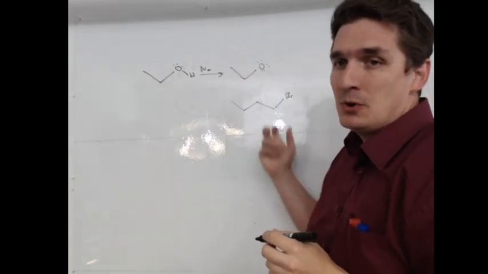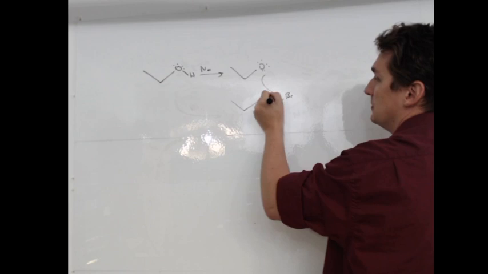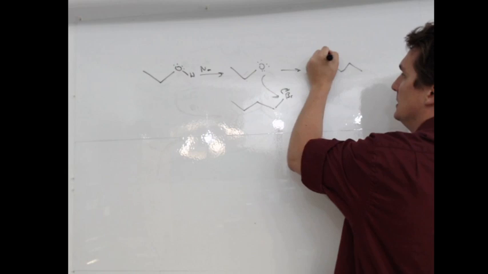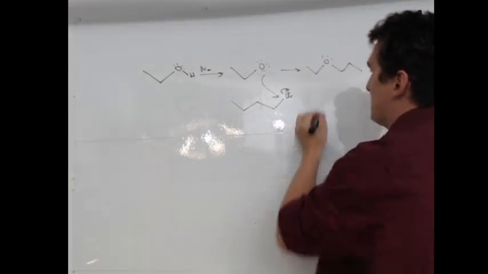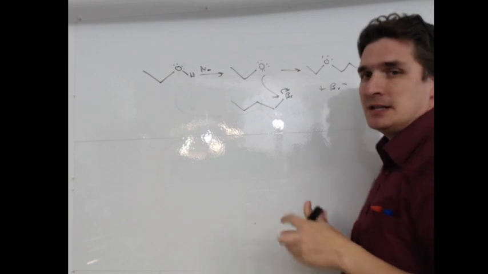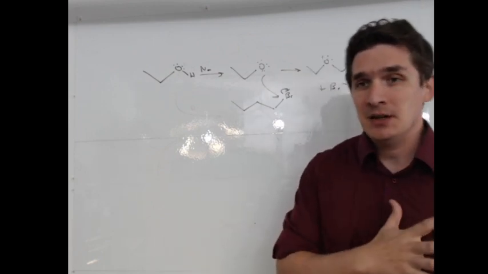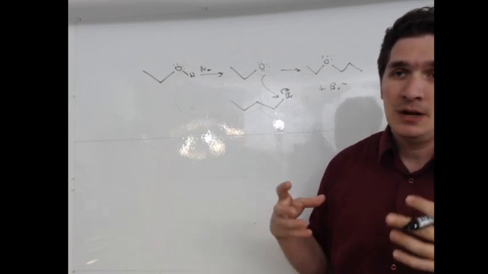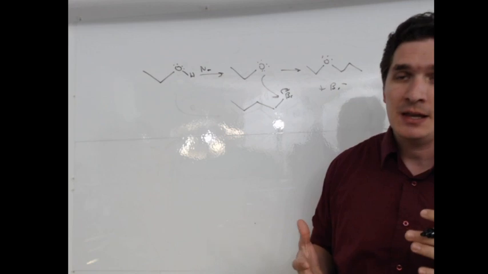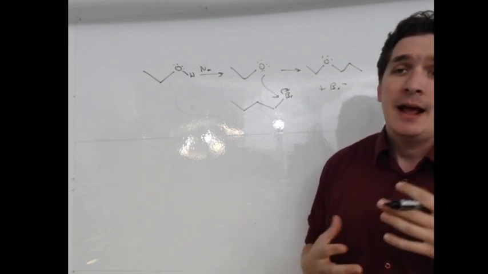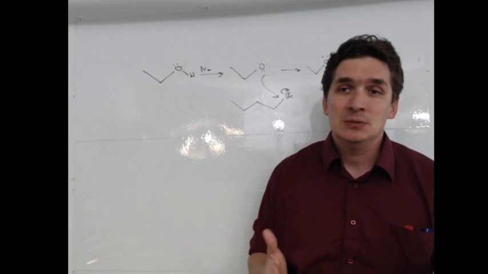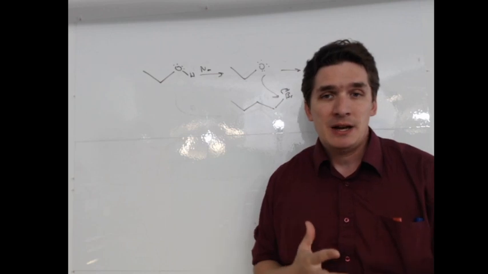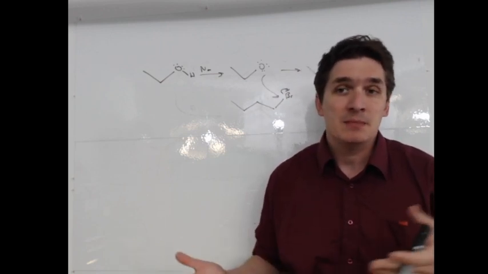And so if you don't have an ethyl group, you have a propyl group, yes, the first ether you're going to form is going to look like ethyl propyl ether, but this bromide can come back and attack either side. So it can attack the ethyl group and it can attack the propyl group. Because of that, you could recover 1-bromoethane or 1-bromopropane. And in this case, eventually through equilibrium, you would get a mixture of the diethyl, the dipropyl, and the ethyl propyl.